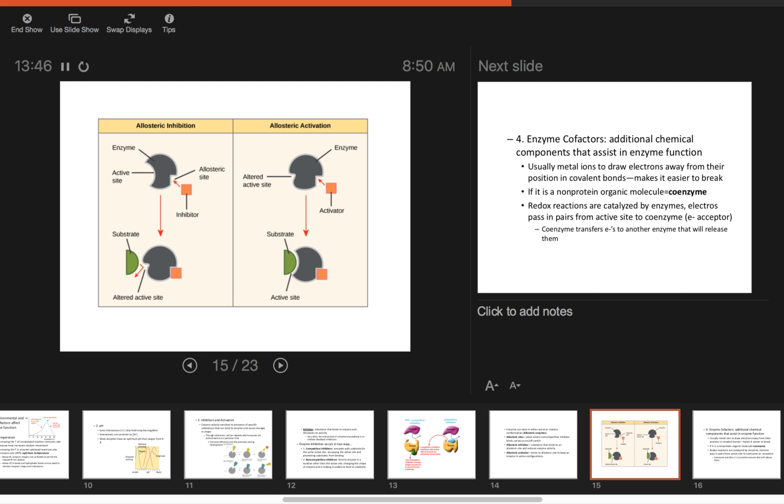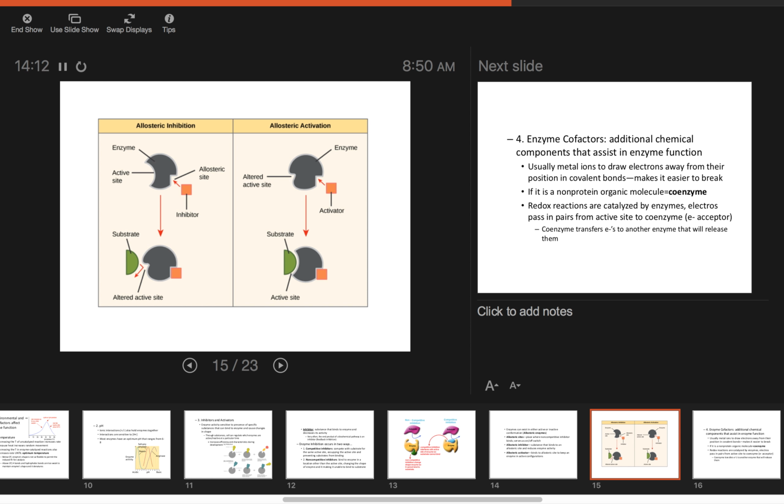So here's an allosteric inhibition. My enzyme, the active site that the substrate will bind to, here's my inhibitor. It binds to a different site, called the allosteric site, and as a result, instead of being moon-shaped, it closes its little mouth, it's not a mouth, but it looks like a mouth, and now the substrate doesn't fit nicely anymore, so we've shut off this enzyme.